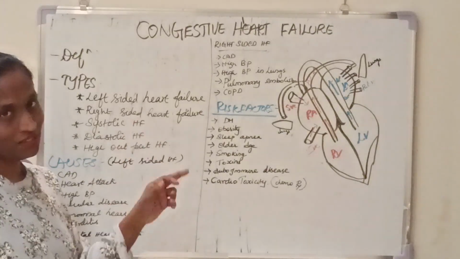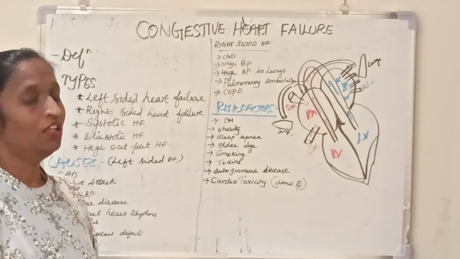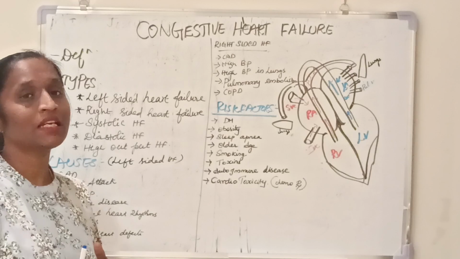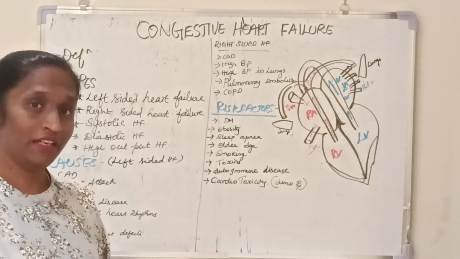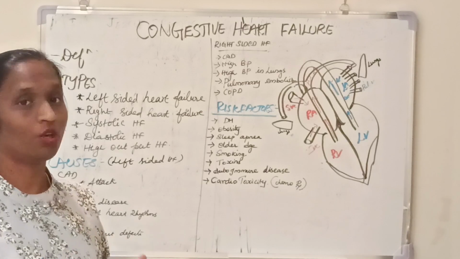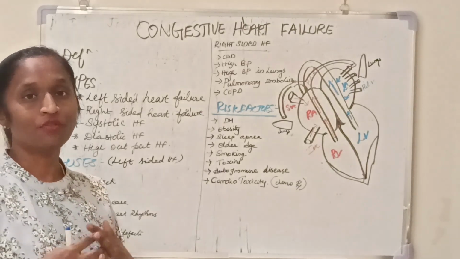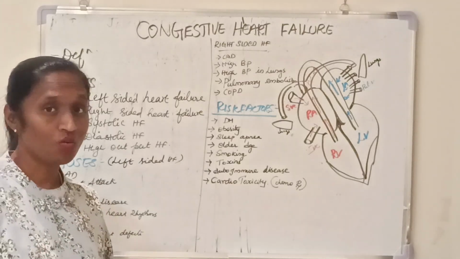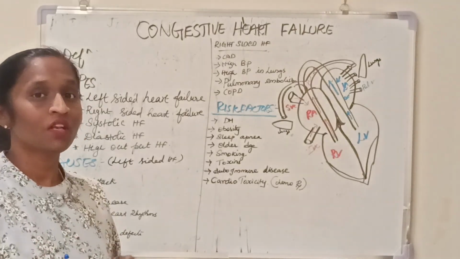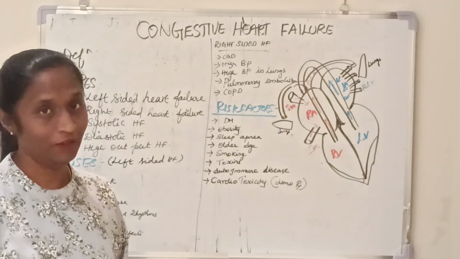Today's topic is congestive heart failure, otherwise we call it heart failure. When you come to the definition, it is the inability of the heart to pump the blood, decreasing the oxygen supply to the body. Here, heart failure is the inability of the heart to pump the blood out of the heart and to meet the oxygen demand of the organs of the body. So we call it heart failure.